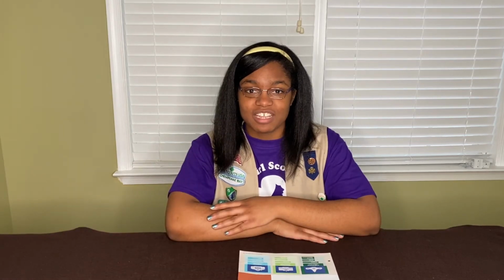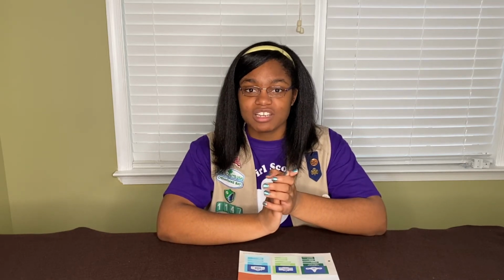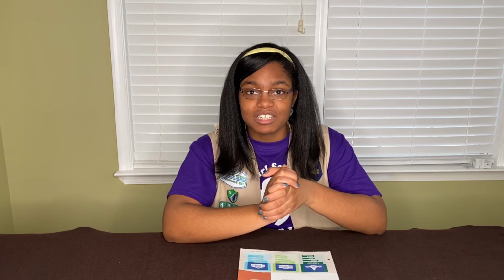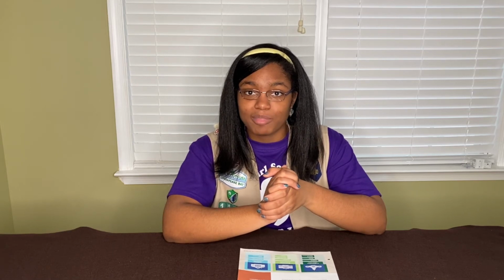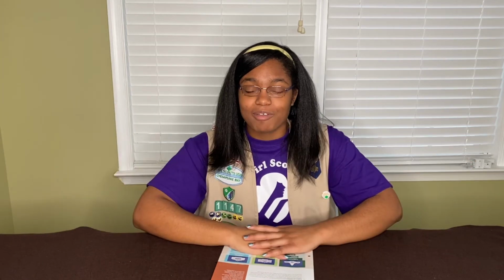One of the choices in this step was to explore an election. To find out everything I could about the most recent election in Delaware, I went to elections.delaware.gov and pulled up the 2020 official primary election. There were so many close outcomes, and voter turnout was 32.26%, which was really low. So I thought, one way to increase voter turnout is give voters free candy, like Hershey Kisses or mints. Now we completed step 2.